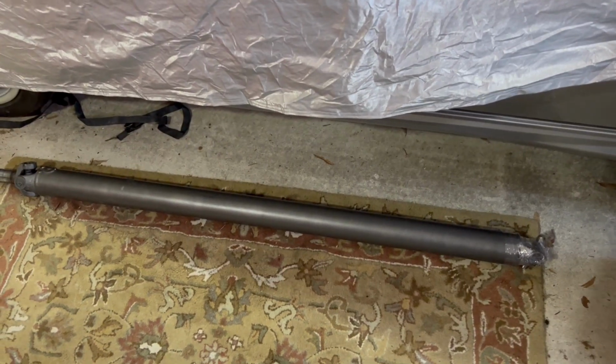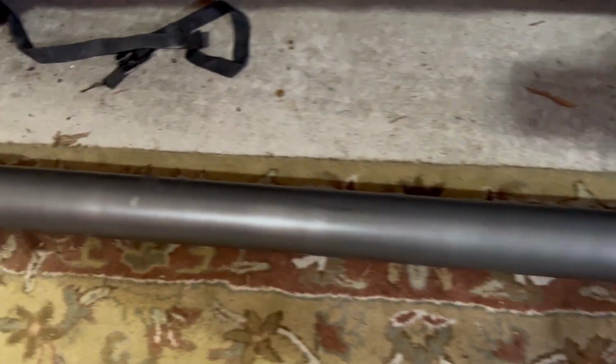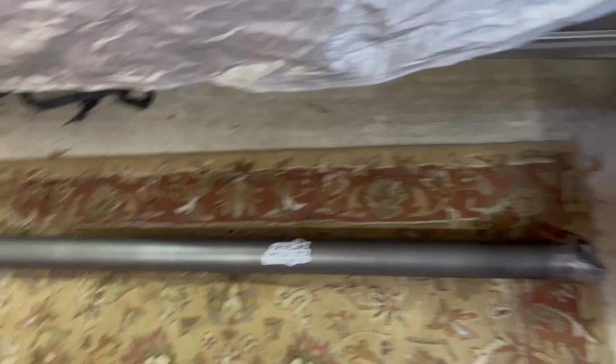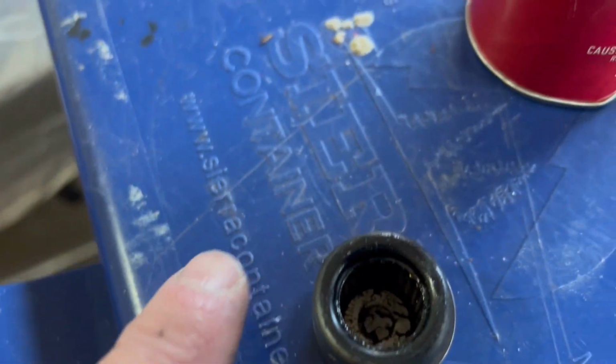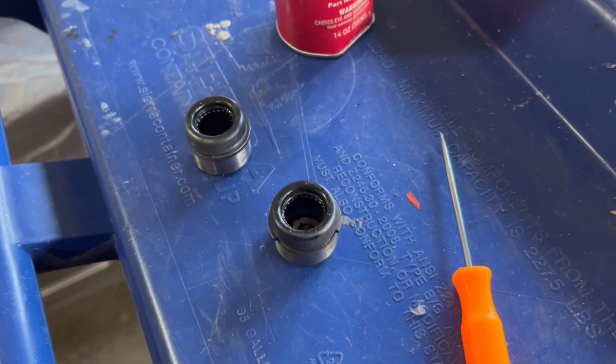All right, time to put the drive shaft in. I took it to a shop and they refurbished it, cut 3 inches off of it, and balanced it for $150. And it looks brand new again. So I'll get some CRC grease and put a little grease in these end caps and put this drive shaft back on.